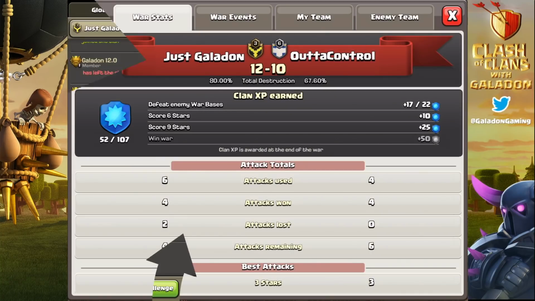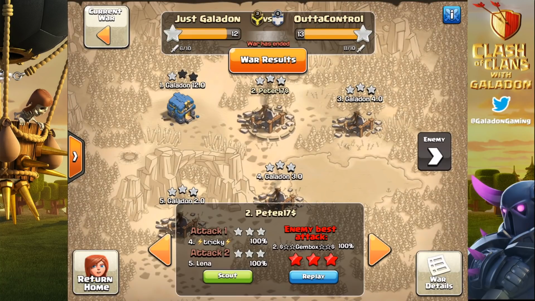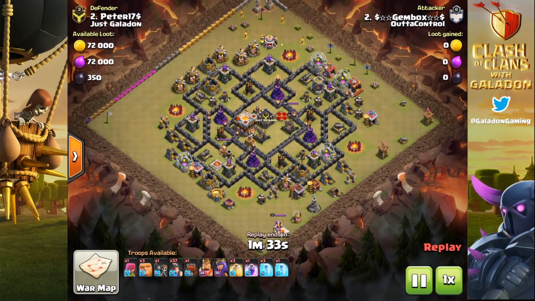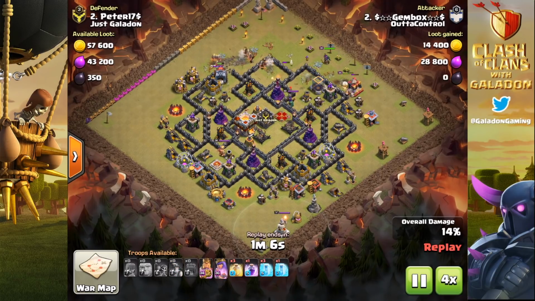Unfortunately, we get our first look at the results, and what? Peter... What? Galadon? Peter. What? Galadon, what have you done? It looks like your base got attacked, Peter. No. Yep. Oh, how? Attacked by a Gem Box? Yep. This is ridiculous, Galadon. No, this is simply not possible.